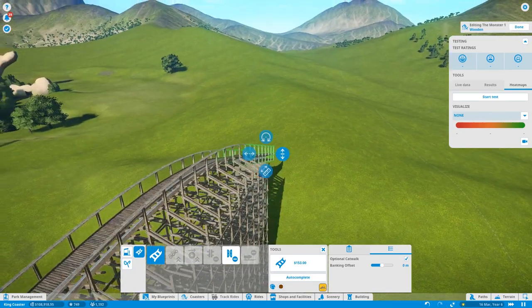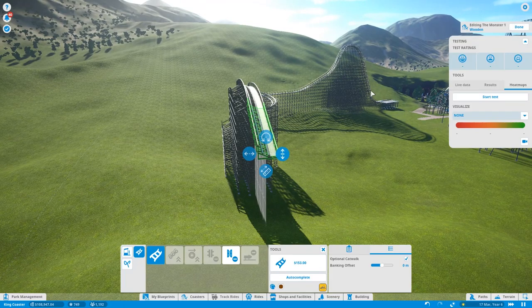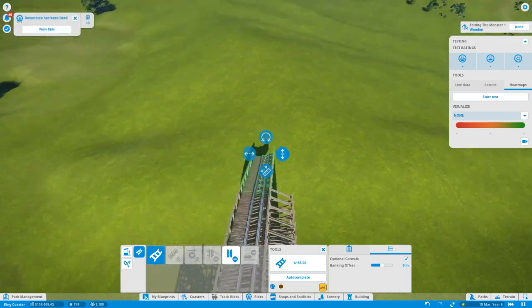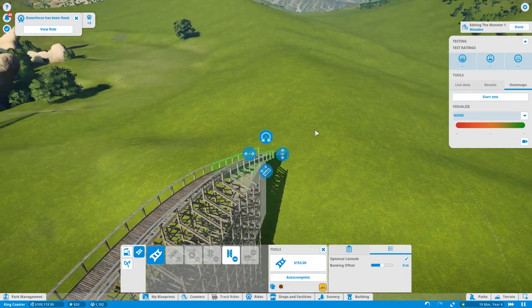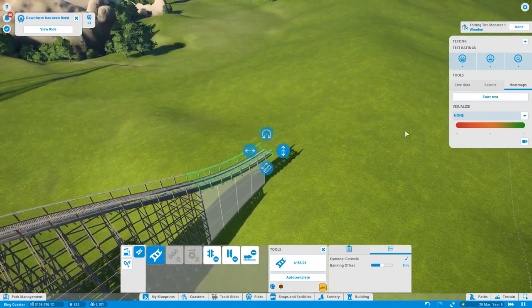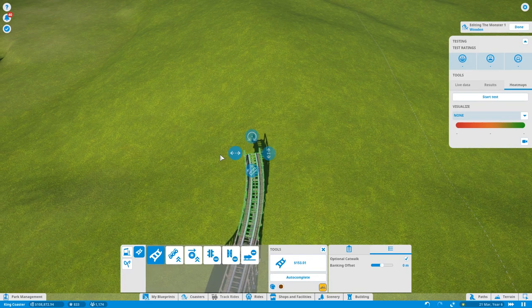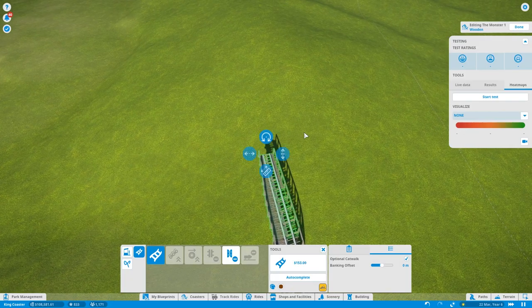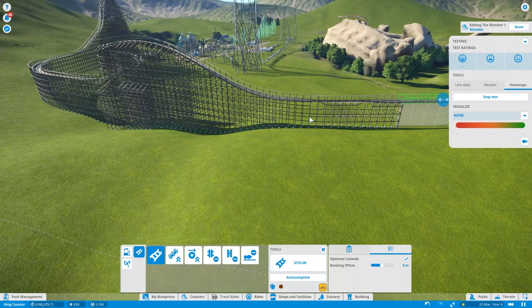Immediately thinking what I should have done was just put that up really high. Got all of the chain lift out of the way straight away. Bit of regret creeping in there, to be honest with you. And what we'll do then is we'll do a little bit of banking, a little bit of a turn, straighten it out. We start a test, how's that going?